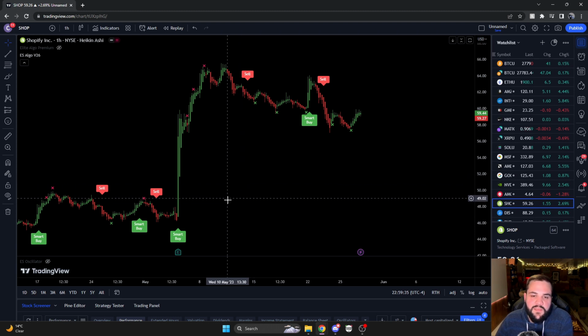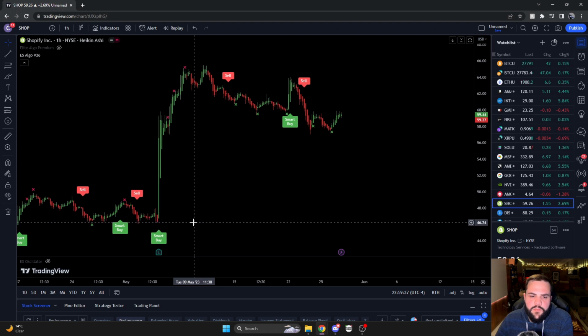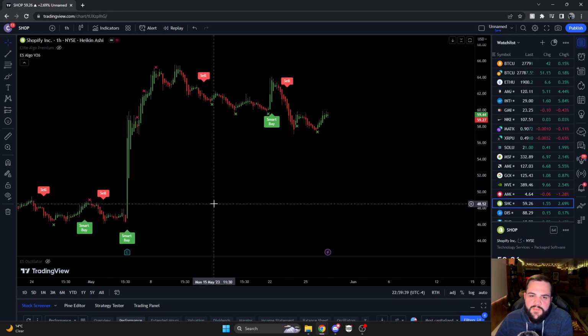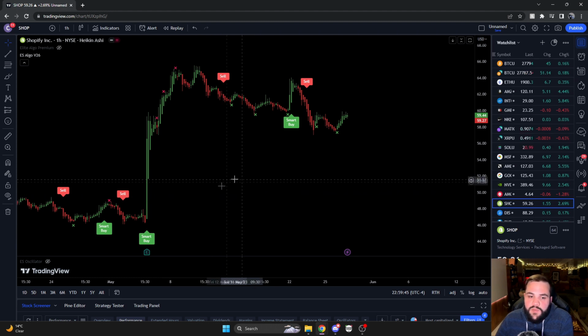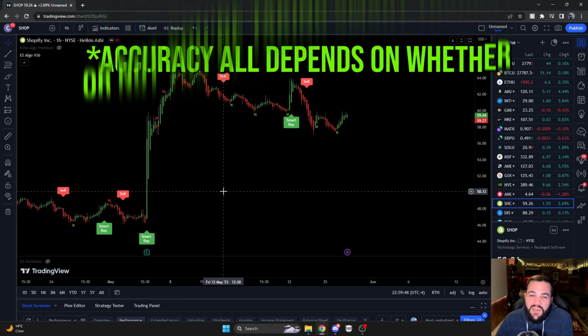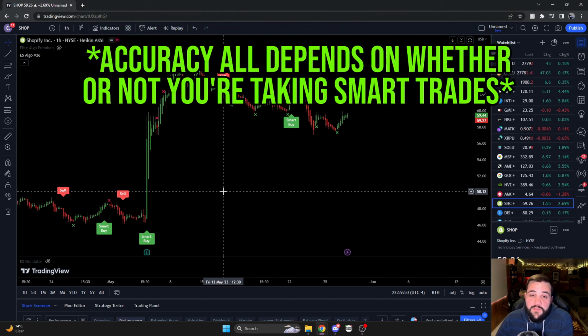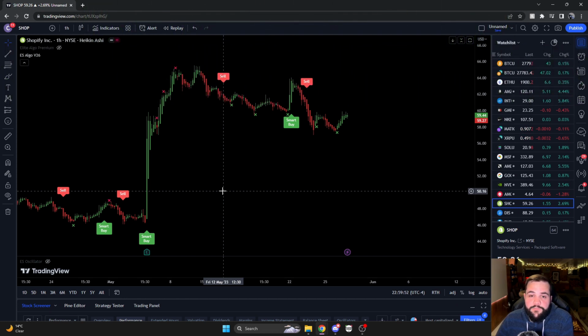So it's nice to see a little bit of honesty with these signals, even if they're not 100% accurate. They're pretty damn close. From what I've been able to tell, they're 80-85% accurate maybe, which is nice. It makes your trading a little bit more confident. It kind of takes the guesswork out of what you're doing when you're trading.